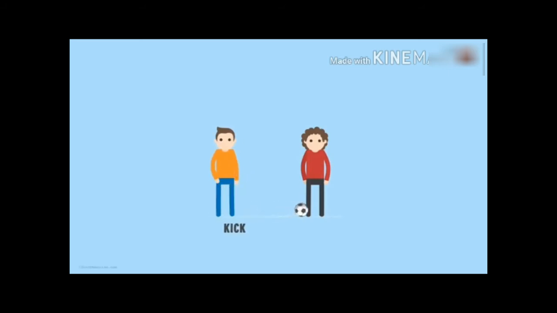Consider a ball on the ground at rest. It's not moving. Suppose the player here wants to pass the ball to his teammate. How will he do that? He needs to make this ball move in the direction of his teammate. So, he will kick the ball. When he kicks the ball, we say that he applied a force on the football. Yes, kick is nothing but the force he applied on the ball.